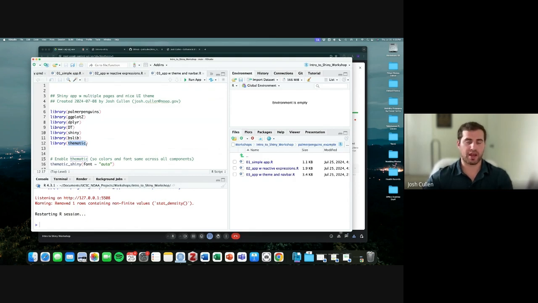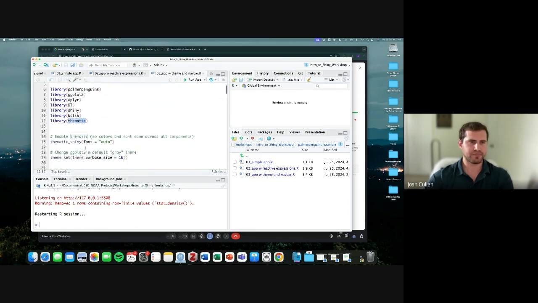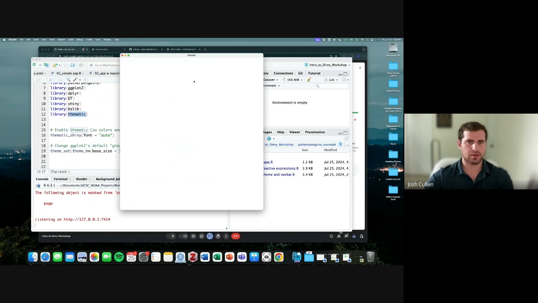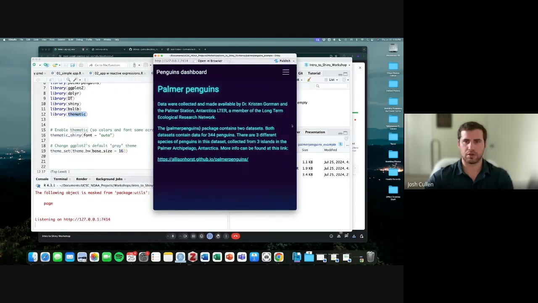So before, we had different components that might have different colors for each of the rows in the data table. And maybe the background of the ggplot output would be white or gray or something else. But if we want the theme of the app, so the colors and the styling, to all match across our different outputs, we need to use this thematic package. So I'm just going to run this and then talk through the code.